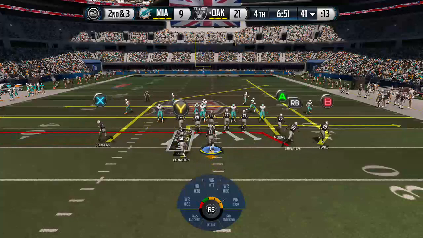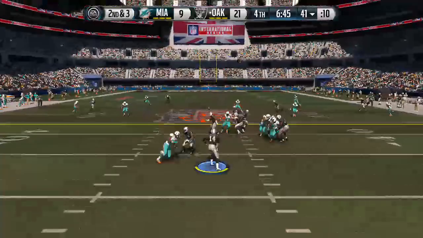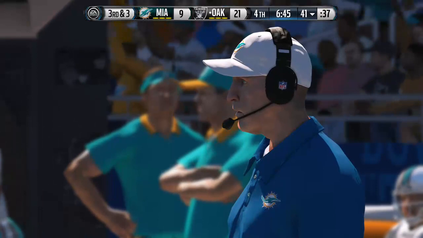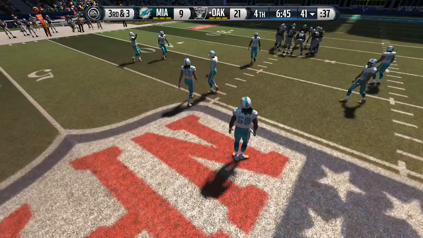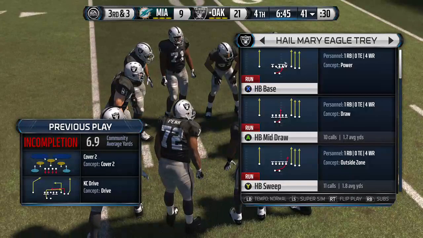Ellington is in the backfield from the shotgun. Off the mark. When you see this cover 2 defense as a quarterback, you got to know where to throw the football. That time he did not make a good decision. You got to throw it sometimes deep down the middle. The safeties are not there. They're outside. He did not take advantage of that coverage that time.